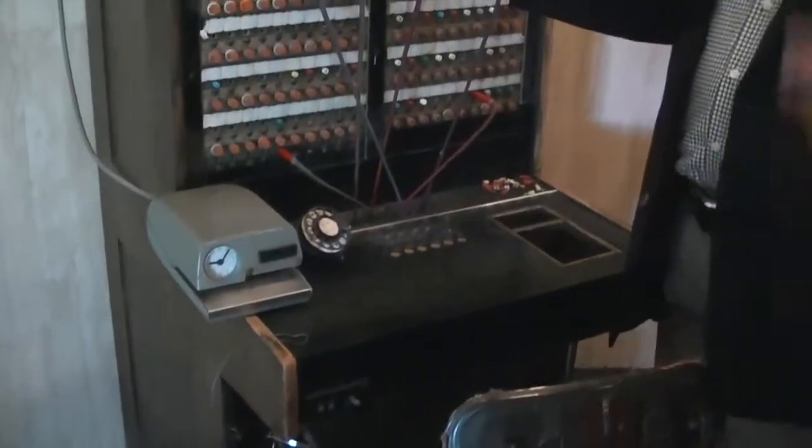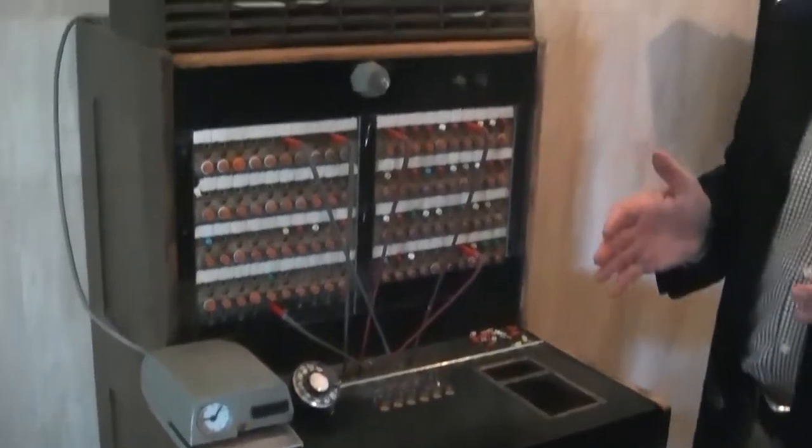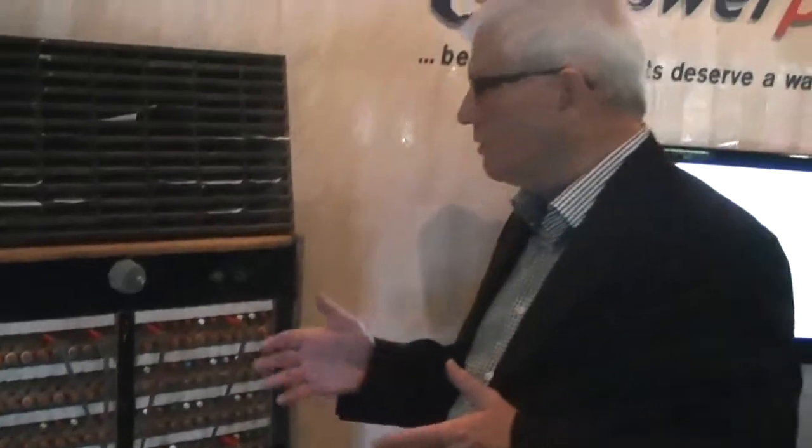This technology, I'm not sure when it actually started, but I'm assuming it was the 30s, 40s, or probably certainly before the 50s. And it was actually in operation right up until the late 80s and early 90s. So this is very, very old technology, but it was around up until 20 years ago. And you could only get it from the telephone company, and you had to rent it from the telephone company. There was no other options available. So the quality of service was terrible.